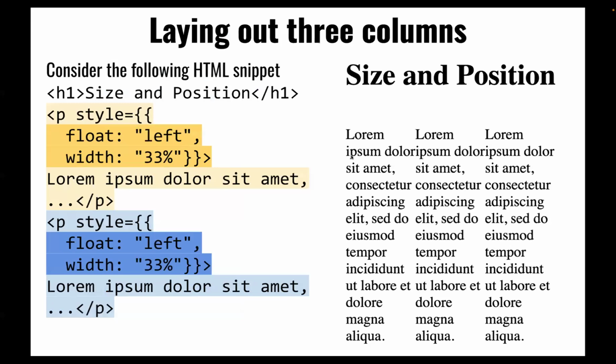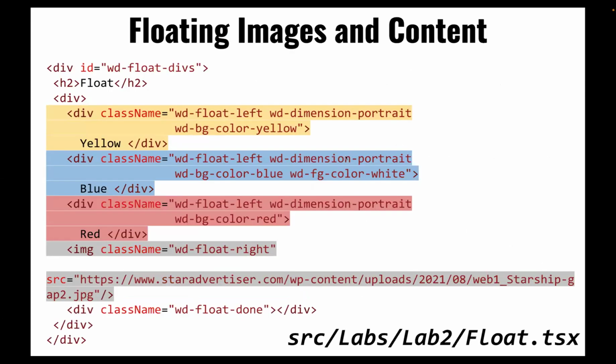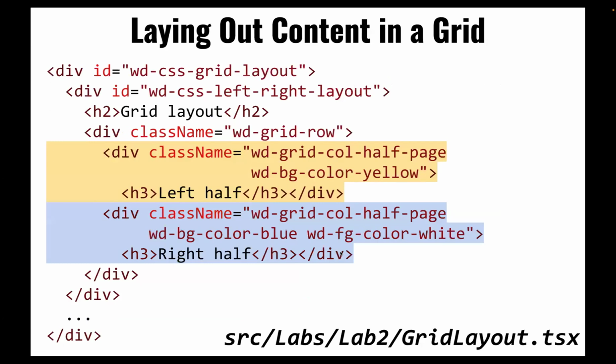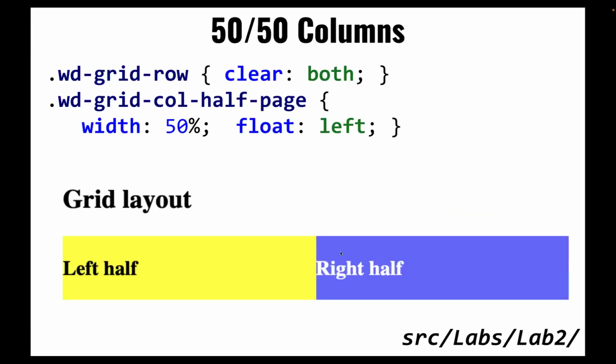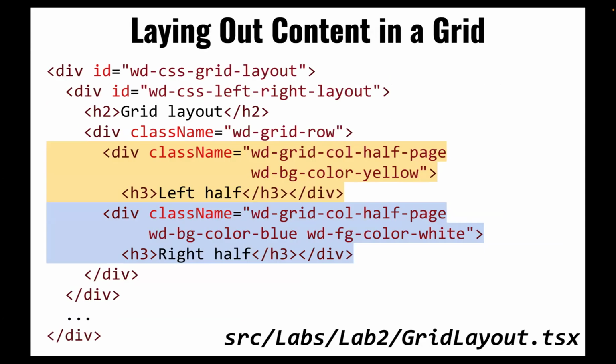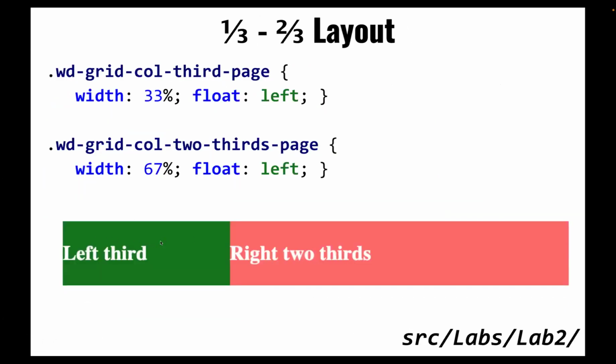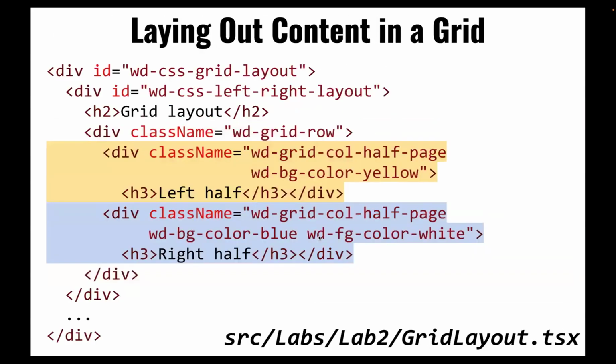So in this assignment, in this presentation, here's an example of using float to create, for instance, layouts that look like this, where you have 3 divs that normally would render vertically. Now we can render them horizontally. And then here are just a few examples on how to lay out a few other ways of side by side, 50-50 on either side, or a 33%, 67%, like a third, 2/3 layout. All right, so let me illustrate that real quick.